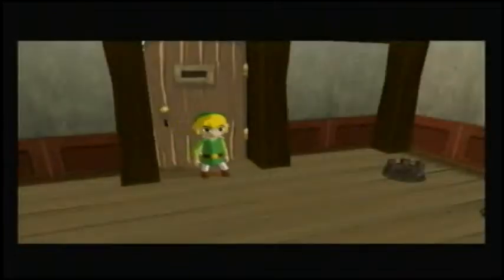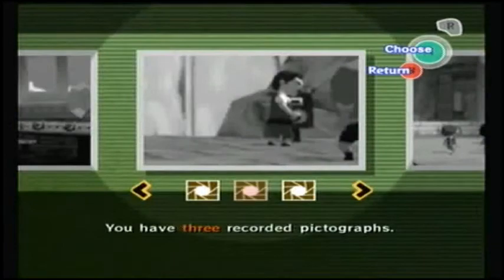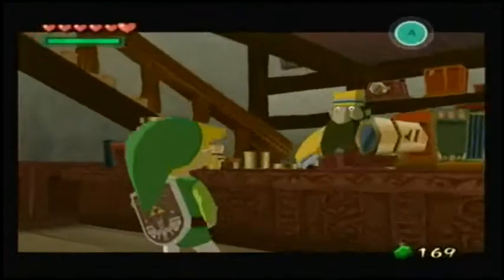There you go. Now we should have all three pictures we need. Now we can head to the Picto Man and give him the pictures and the fourth Firefly. And we should be able to get the deluxe Picto box finally. We shall see.